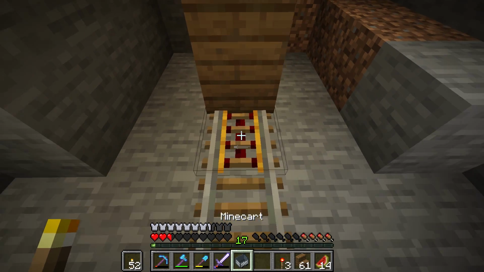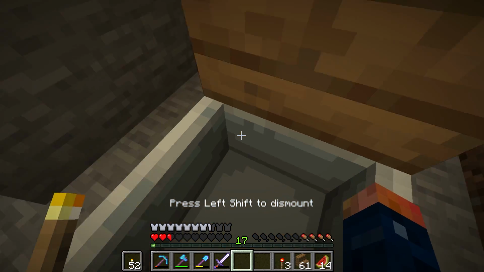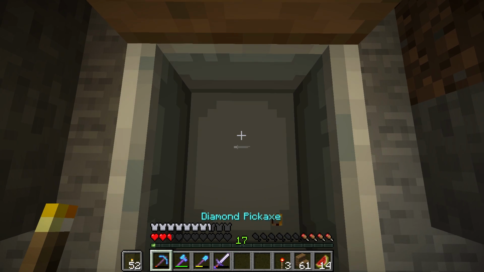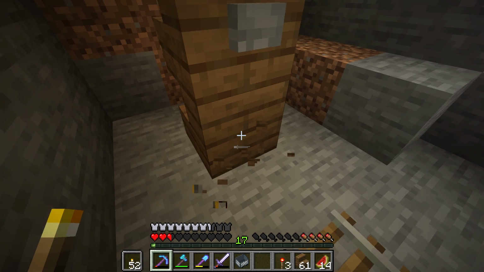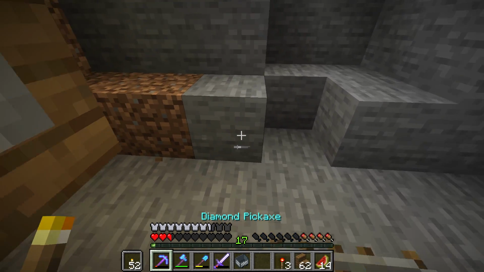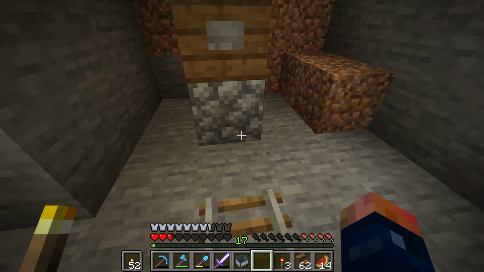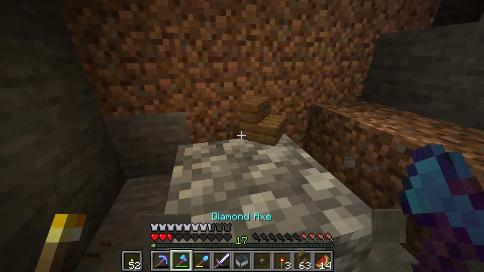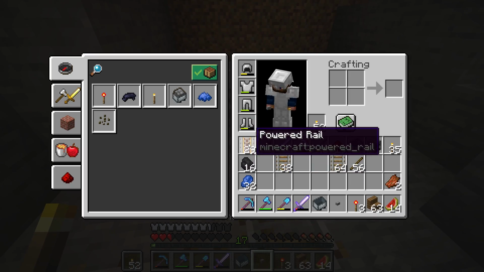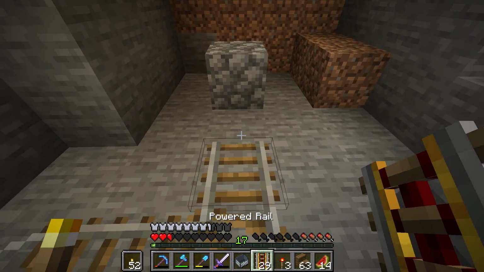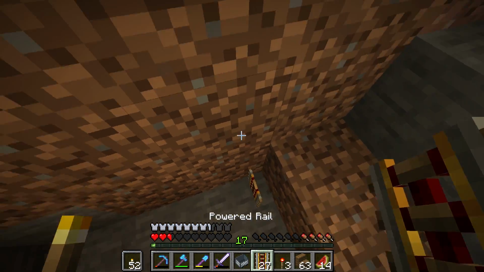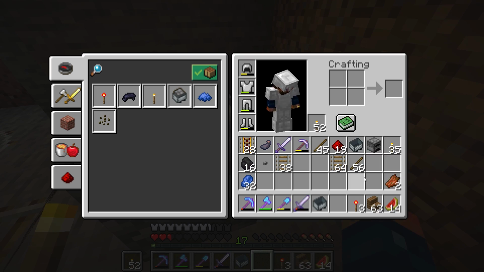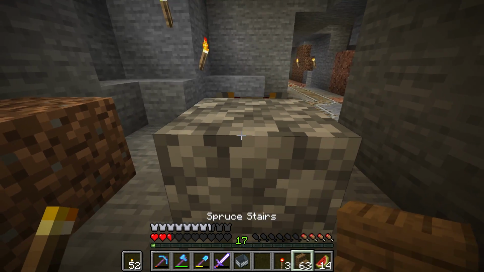Will it work like that? No, it's not. Interesting. So I guess it does have to be a full block. See, I'm learning more things about rail systems, right? The more you know. Or at least for rail launching systems, or whatever you want to call these.